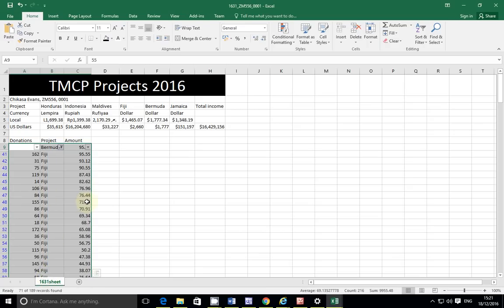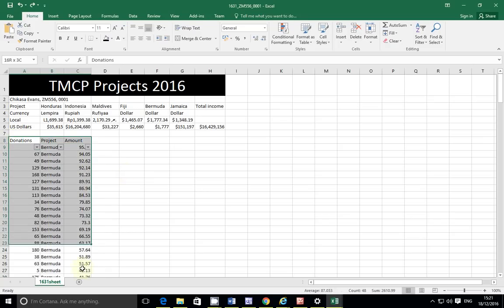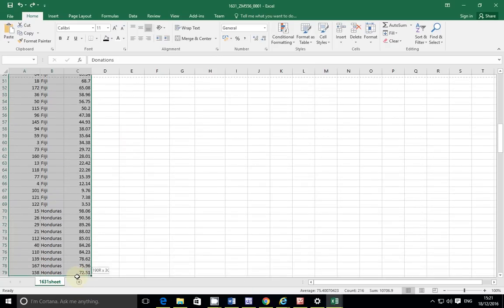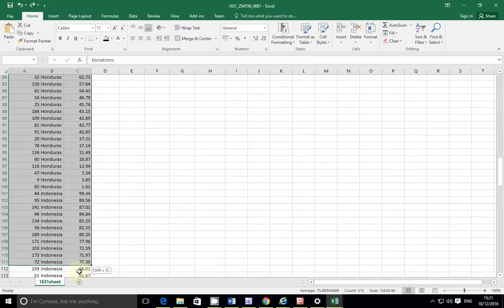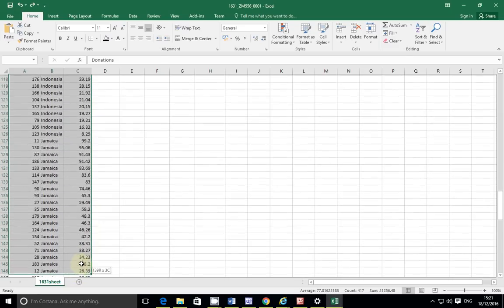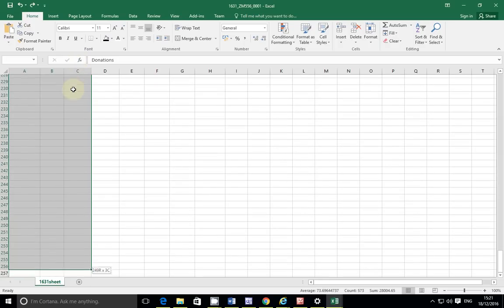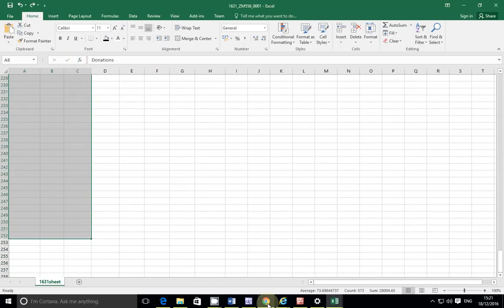I hope I did the right thing. I do have Bermuda on top here, I don't know for some reason why. Let me just undo this one. Let's try to get it from here. You shouldn't have Bermuda showing because the values you've been told to select are only Fiji and Maldives. Let's try to get this one. I hope it gets it right. Come on, Excel, what's wrong with you?